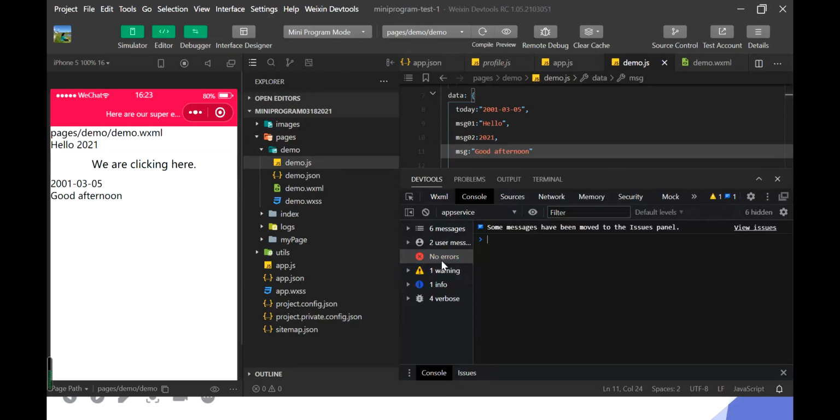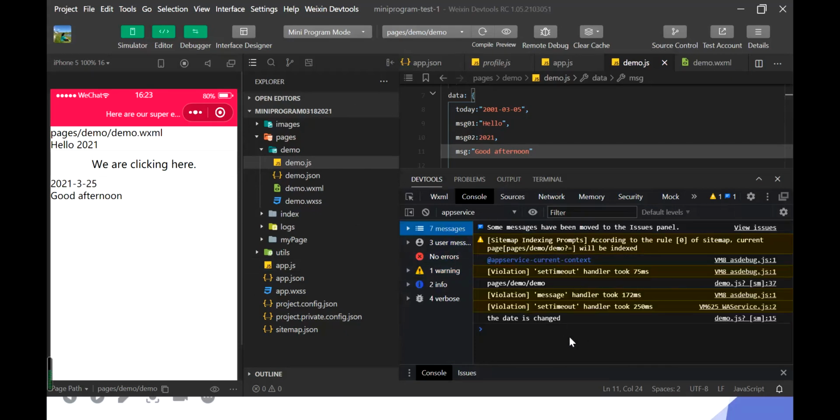Oh no, not an error. It's just a warning like before, and it is shown here. You see, good afternoon. If we click here, we have the message. The date is changed to the 25th in the last class. That's why.